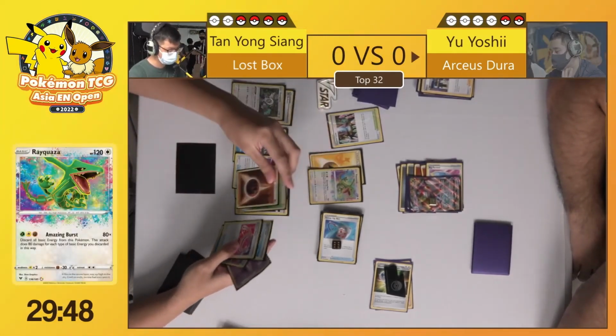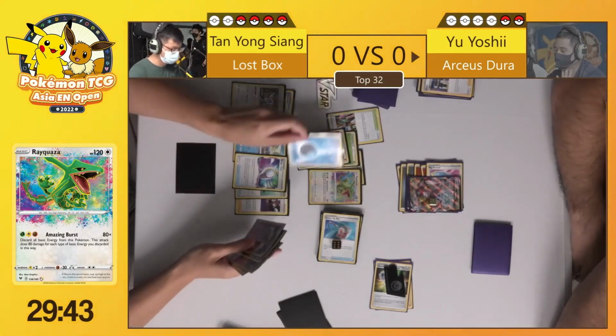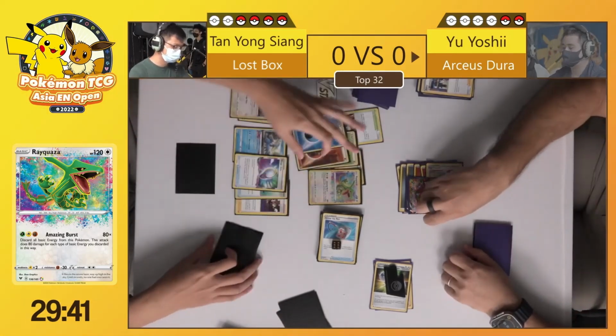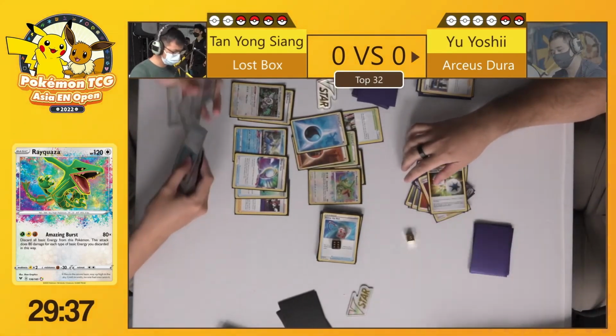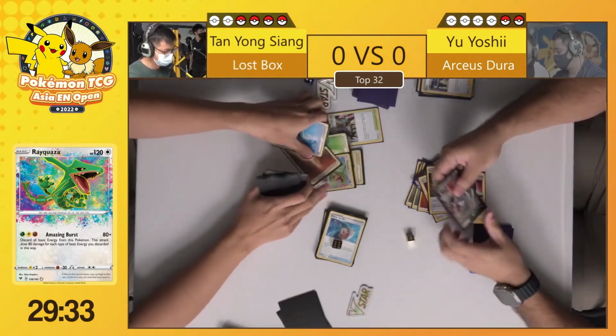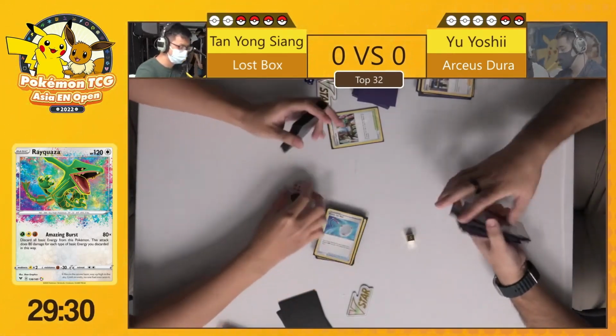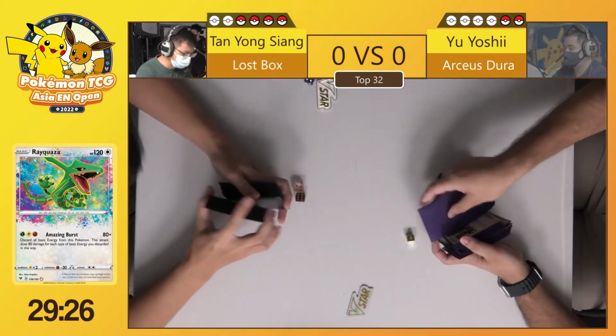Here we go, Mirage Gate. That's three. Just needs one more here. Do we have the attachment for turn? There we go! Whoa, amazing burst! Yes! We got to see it. Amazing burst on the Rayquaza, taking a knockout there on the Duraludon, taking three prizes, but more importantly, knocking out the only Pokemon in play and winning the first match here.